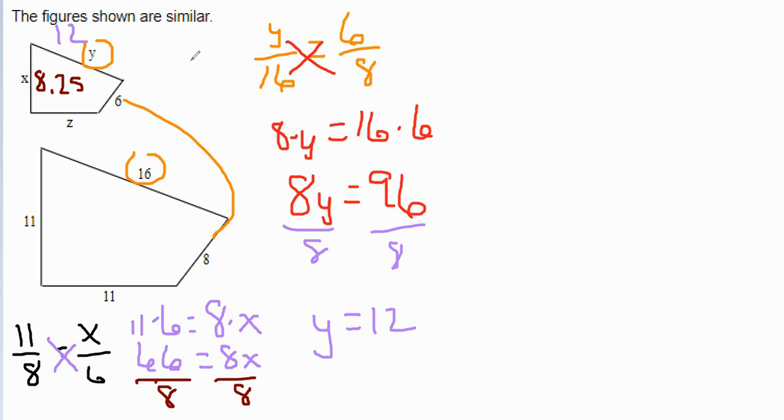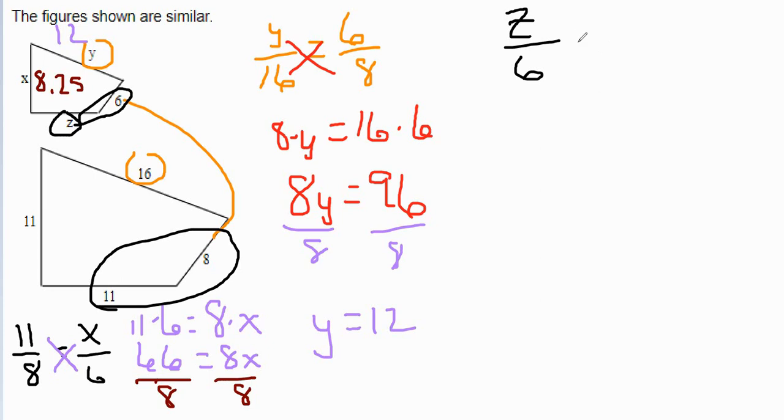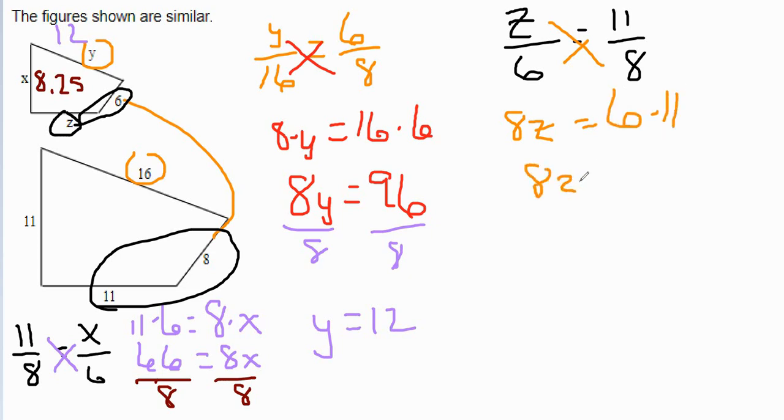And finally, for side z, this one I'm going to do z over 6. I'm going to work on the same polygon, so z over 6 is going to equal 11 over 8. And we're going to cross multiply and divide. So z times 8 is 8z, and 6 times 11 is 66. And this should be kind of trivial because of the question we just did right before it with solving for y, or solving for x. Divide both sides by 8. And hey, hopefully we still get 8.25, and we do, or we would have some trouble.